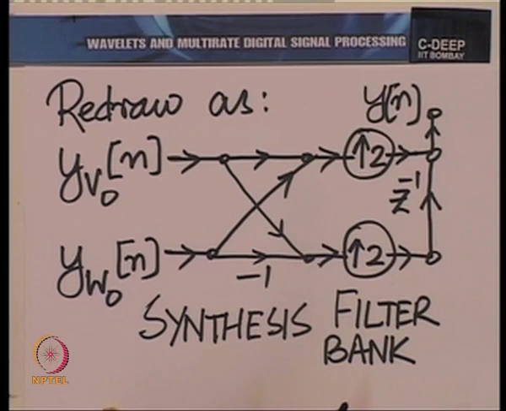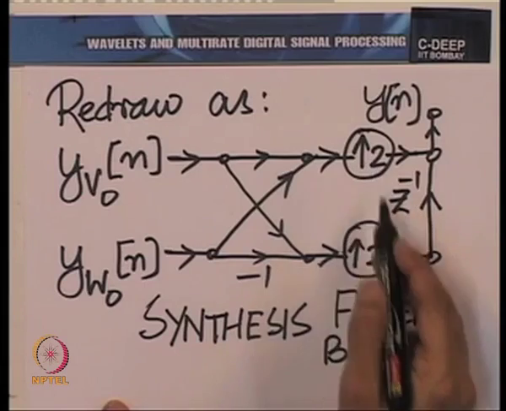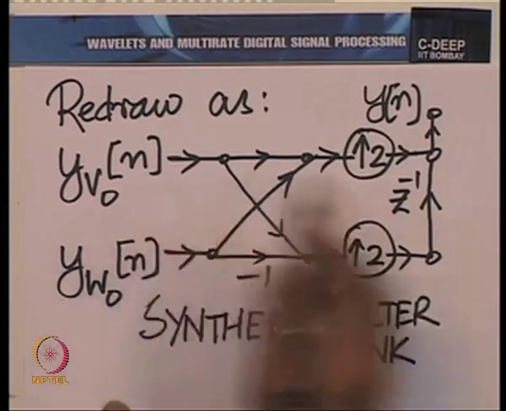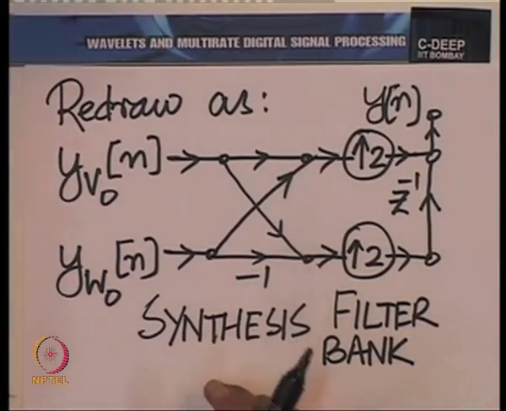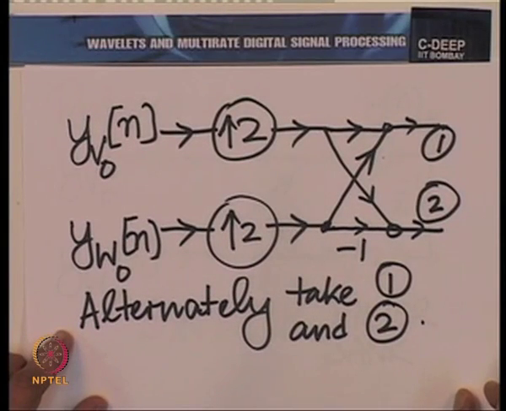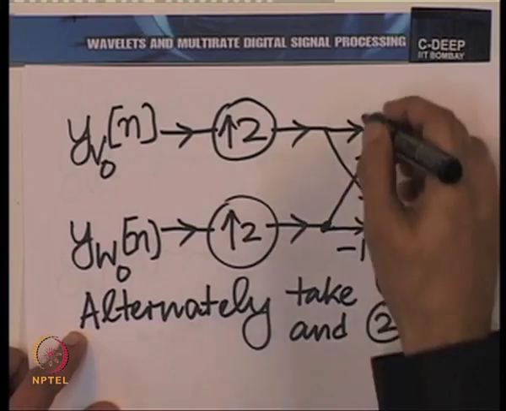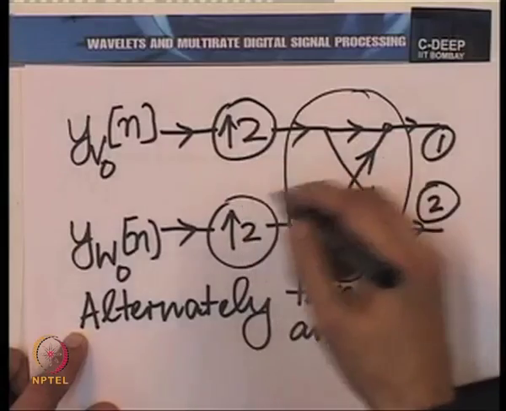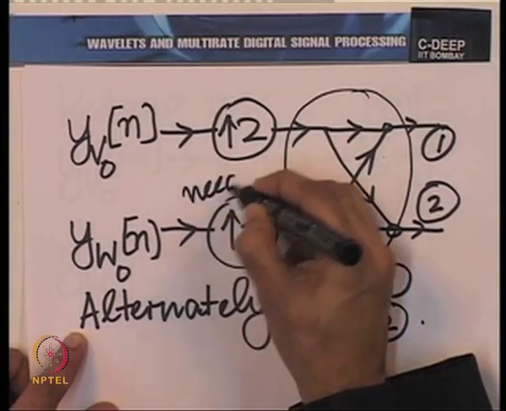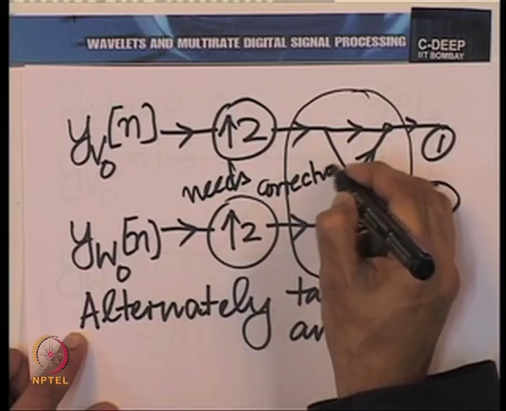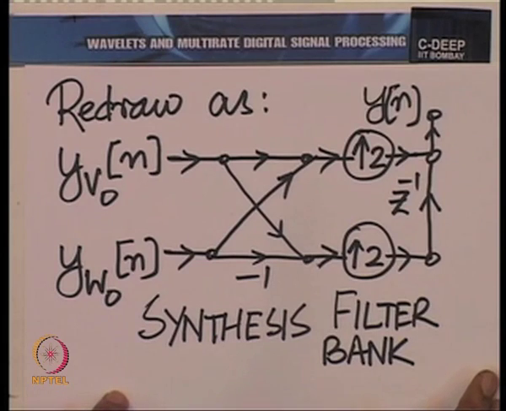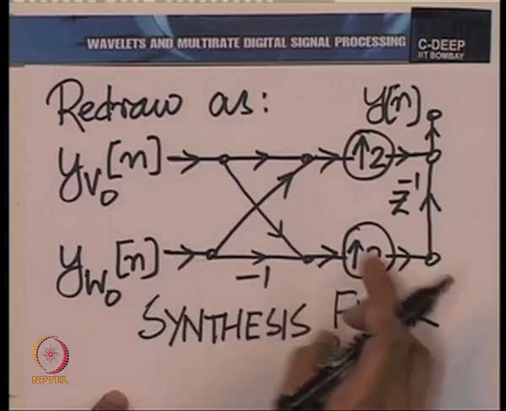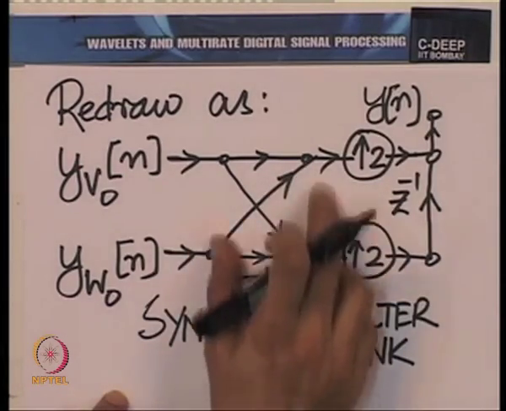And if we will only take a minute to understand that this upsampling operation can jump back and forth here. So, you know, here when we drew this diagram, we were not quite correct. This is intuitively okay, but this needs correction. In fact, now we have the corrected version emerging from here, and let us draw that corrected version by placing the upsamplers back here. Remember, the upsamplers commuted with this operation here. So, if we do that, we have the following structure.